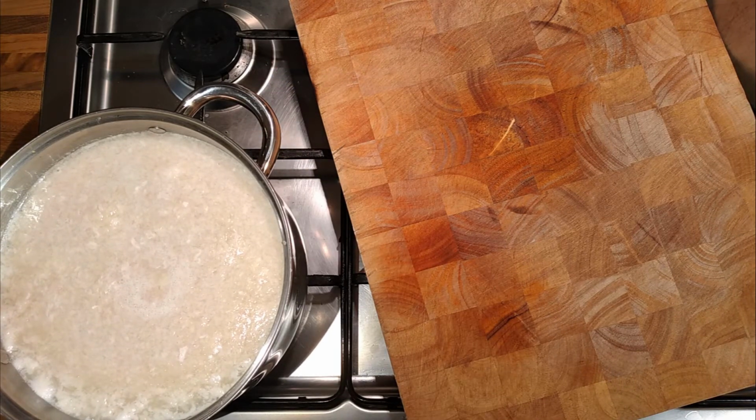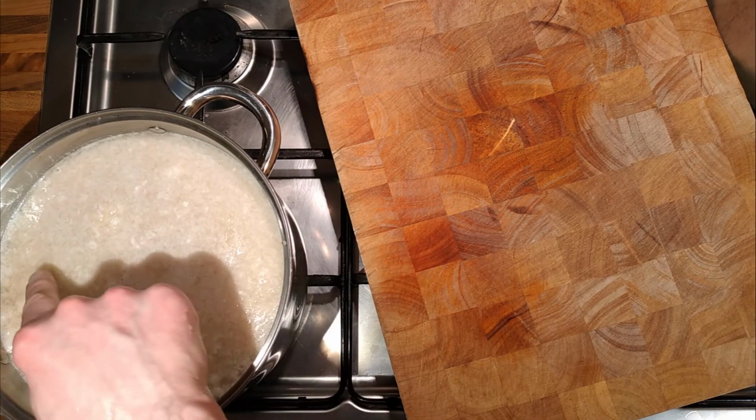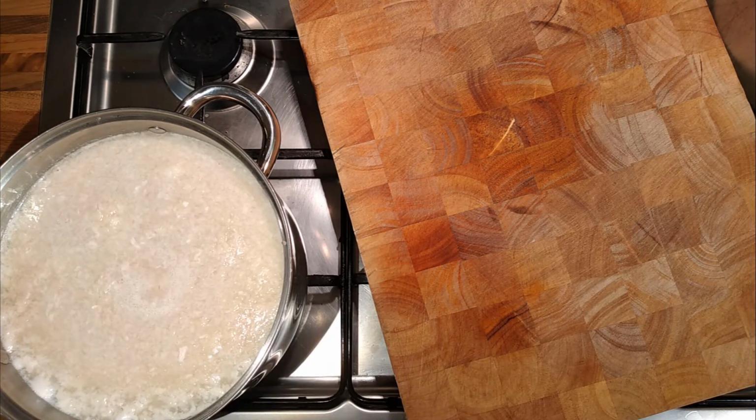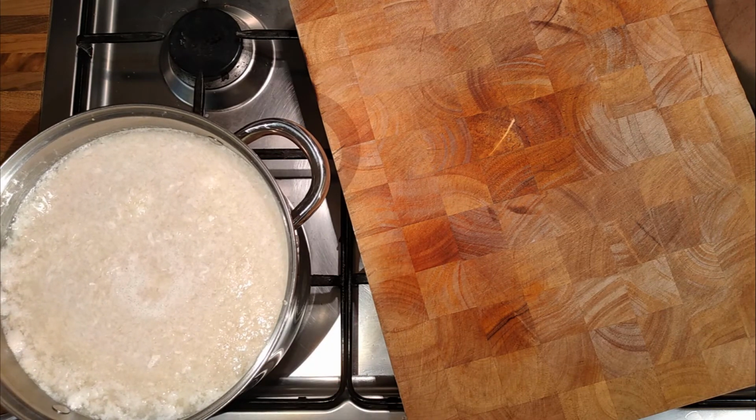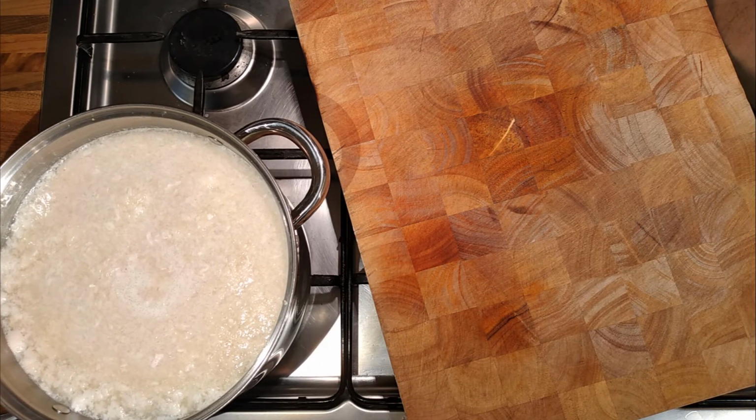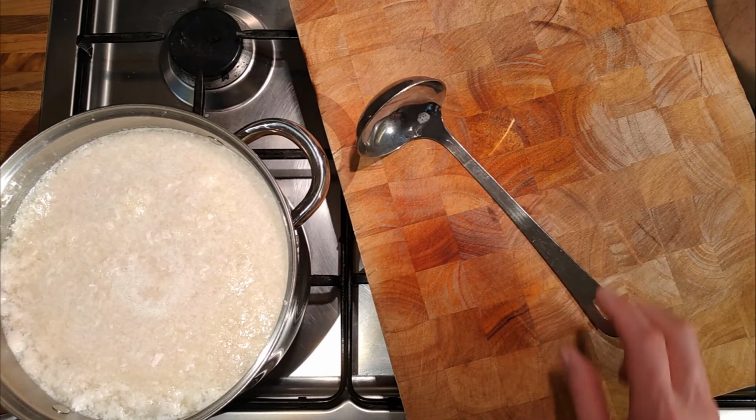That's okay. Yeah, so there are some bubbles forming. I don't know, is this interesting? Is watching stock boil and clarify interesting? I think it's dead easy just to write a recipe and say do this, do this, do this, and this is what happens. But I think there's a lot of things that can be up to interpretation.